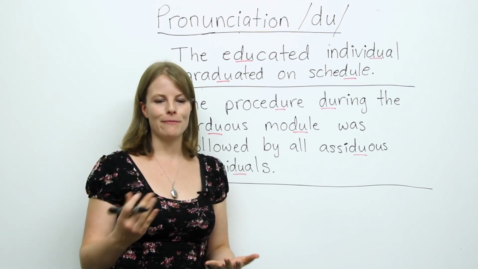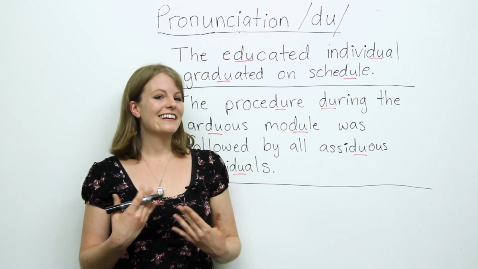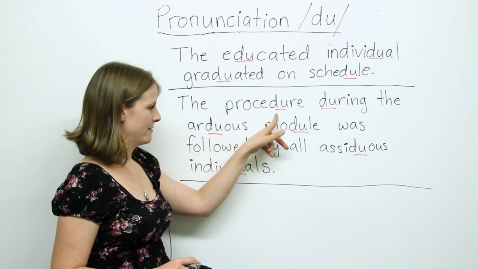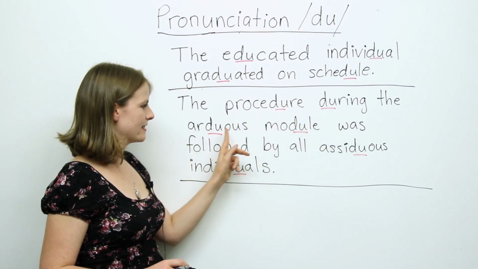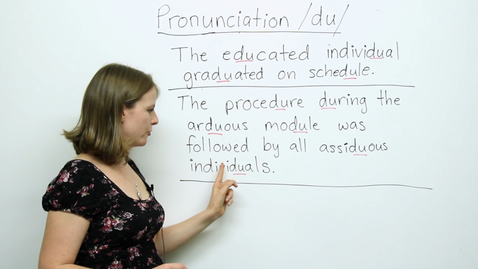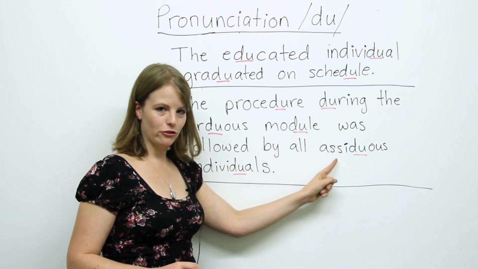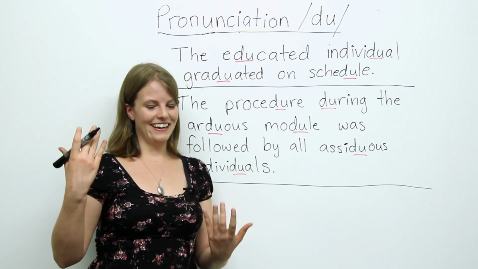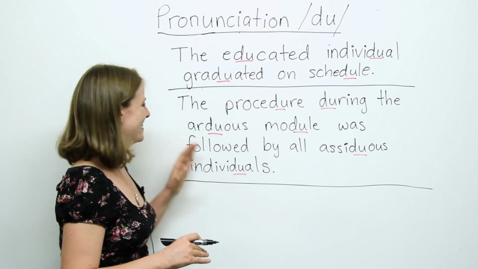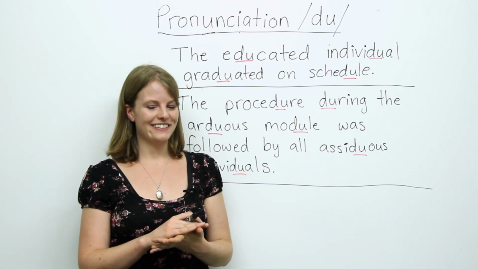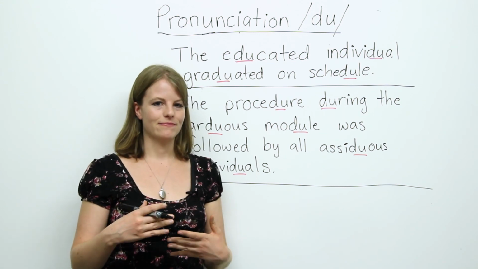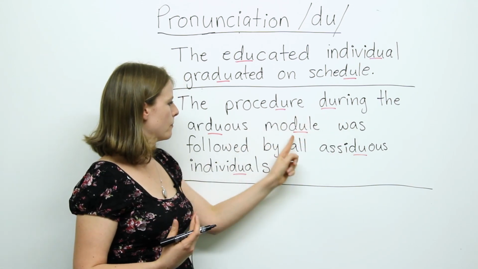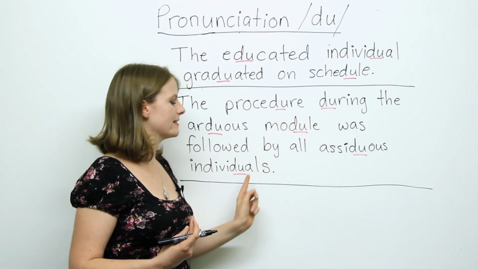Okay, so that was the warm-up for this next one, which is actually a lot harder. The procedure during the arduous module was followed by all assiduous individuals. Okay, this is a really intellectual sounding sentence. It's filled with a lot of larger English words. So let's see if we can say this a little bit faster. Okay, so the procedure during the arduous module was followed by all assiduous individuals.